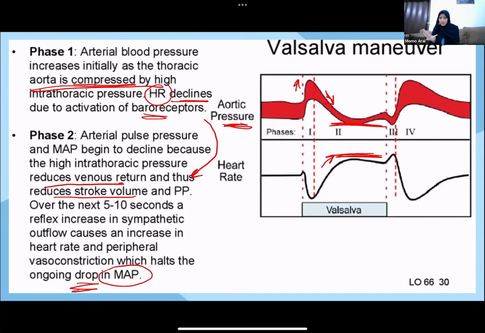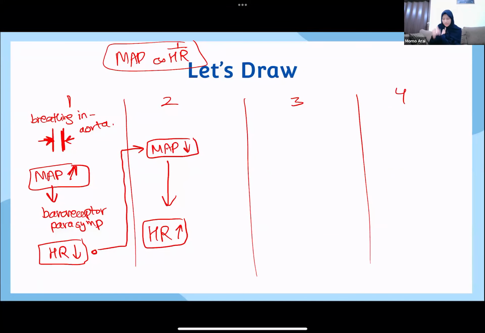So that's phase one and phase two. You can feel your heart beating faster the more you hold your breath in, right? Because your lungs are trying to get more air. You can feel your heart rate going up. So again, in phase two, MAP decreases, heart rate goes up, and then it's constant at the end of phase two. Does that make sense so far? Is it clear? Main idea, just know that they're opposite, but understand the mechanisms.